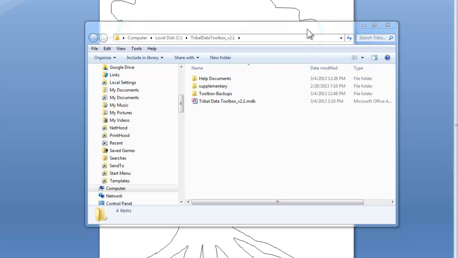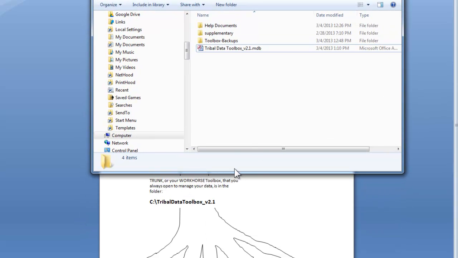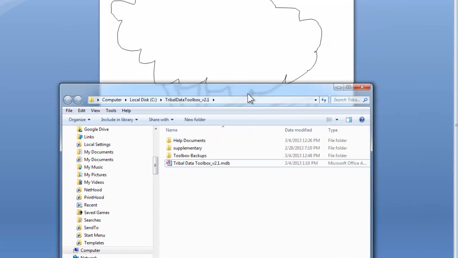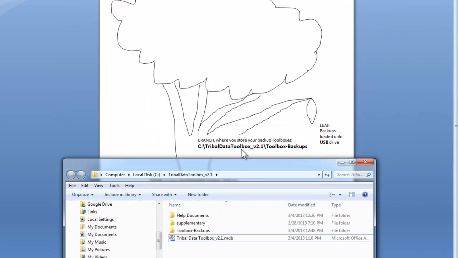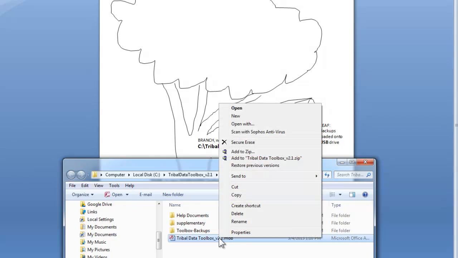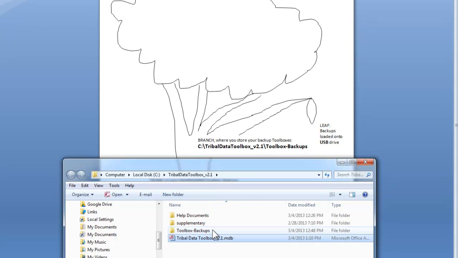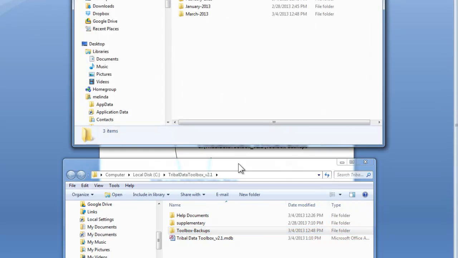So how do I make a backup copy of this? Well, this is my workhorse, that's my trunk. What I want to do is create a copy out here on the branch in this folder called Toolbox Backups. So I'm going to right-click my trunk copy and say Copy, and open up my Toolbox Backups folder.